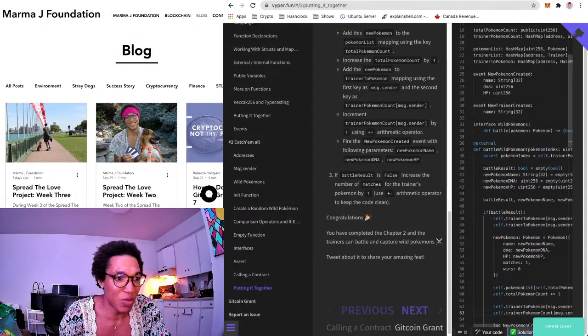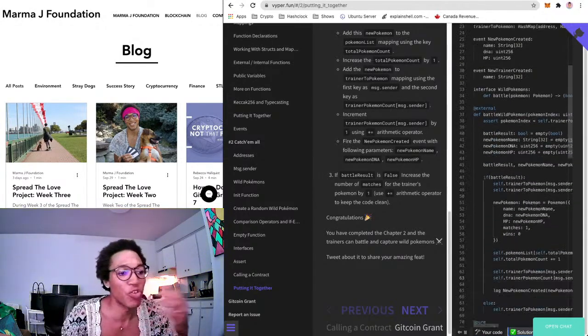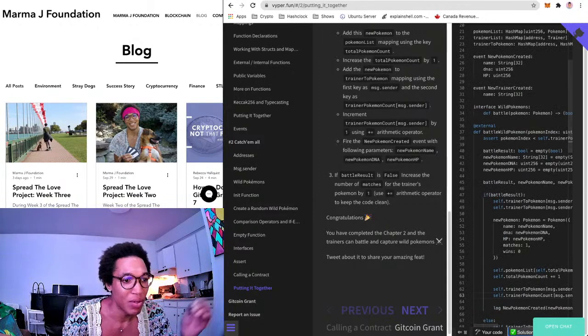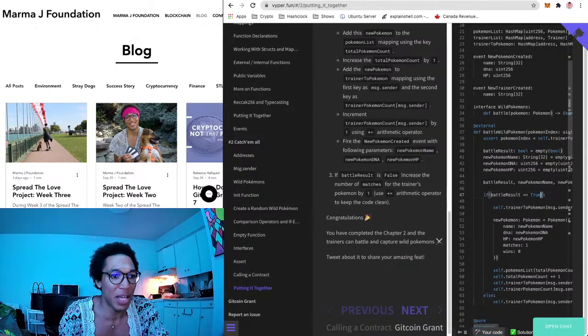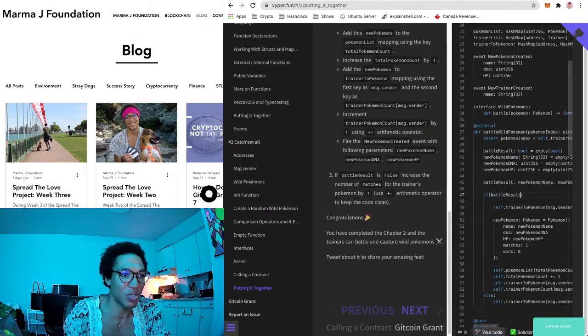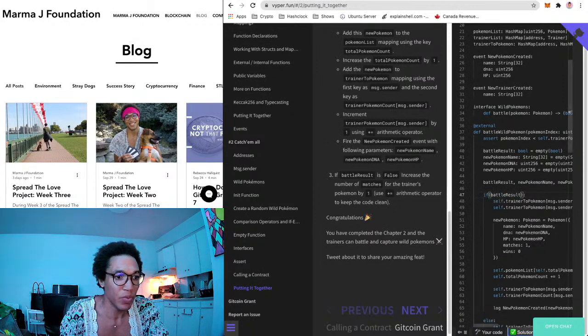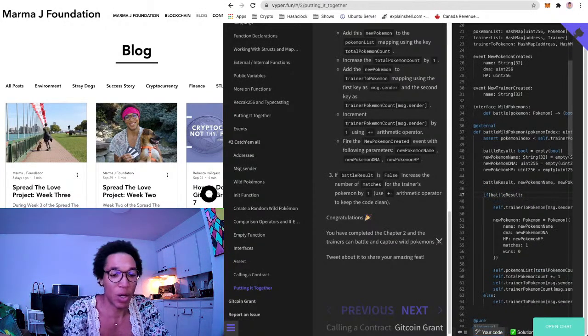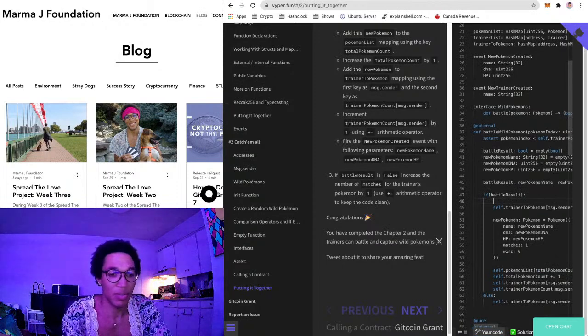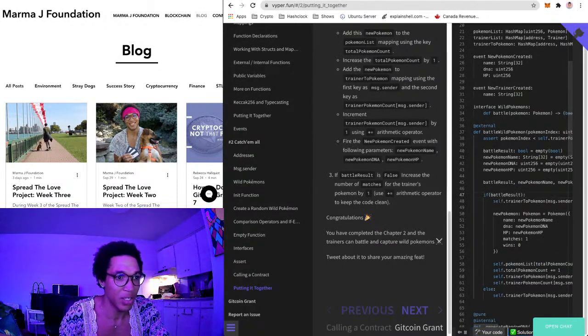So if battle results, what? Oh, so they're saying if there's any value. So if there's any value to battle results at all, then execute this logic.